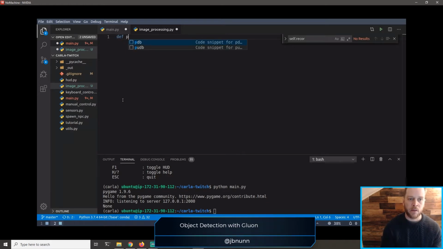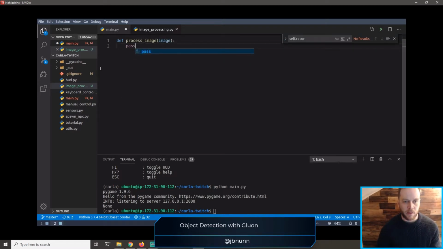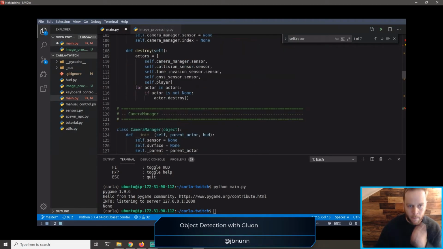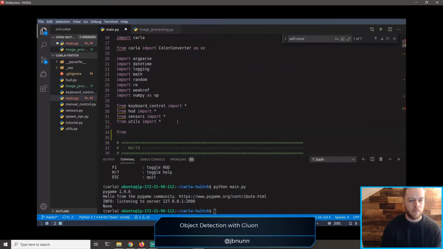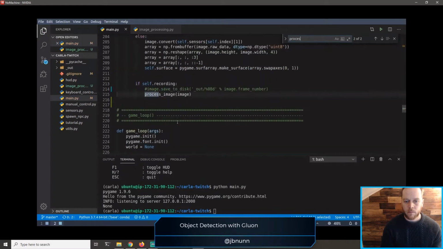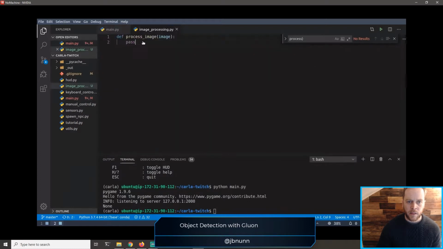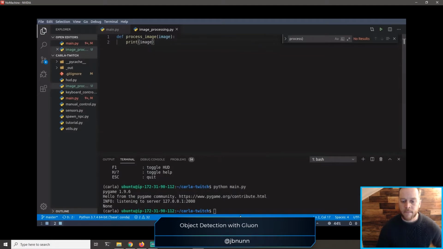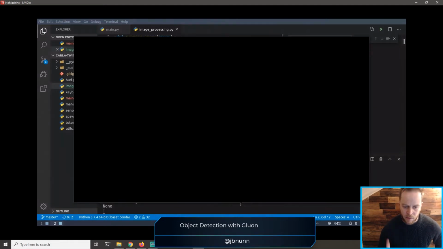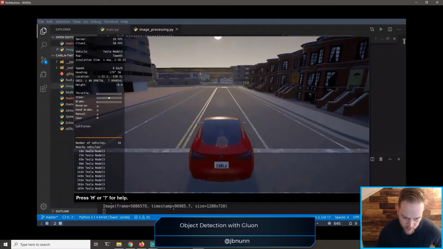We're going to, that's fine right now. We'll say there's a method here called process image, which takes an image. Can you see this okay? Yep. Takes an image. For now, we're going to pass on that. We'll go import this. And we'll say here, from image_processing import all. All right. And let's just do this. Process image, that looks good. In main, for now, let's print the image and see what that looks like. We'll run Python main again. So now we should see this window, but we should see a lot of stuff here. So we have image, we have frame, timestamp. Okay.